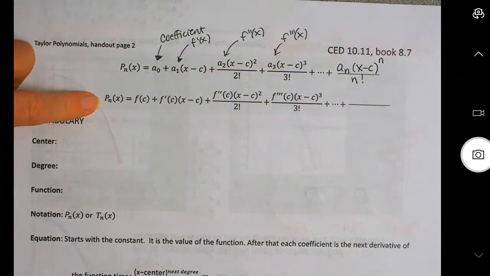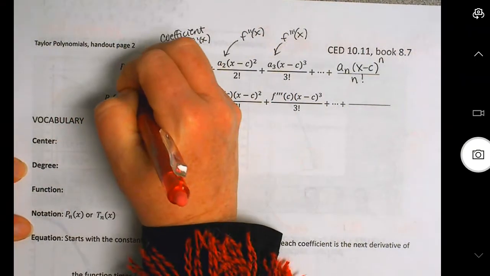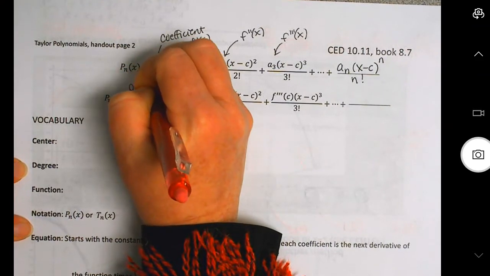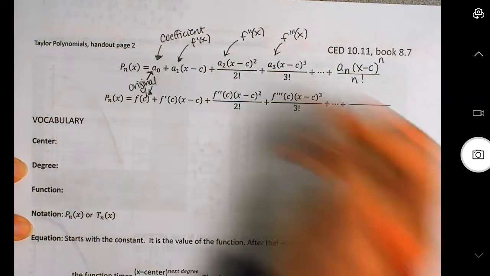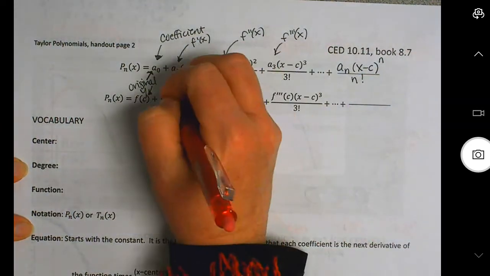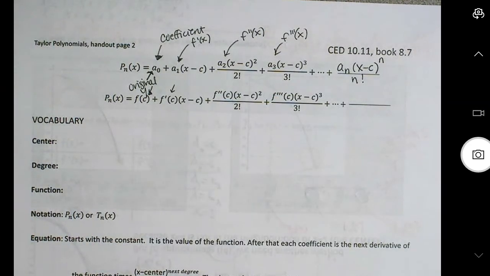And so this one written underneath, it's the same exact thing. I've just written it out in function notation. So we've got, this is the original y value, original y, that's for both of these. A sub 0 and f of c, that's the original y. This is first derivative, second derivative, third derivative, you know what I mean? Okay. So both of those forms come from taking the derivatives, and we're going to try some out in just a minute.